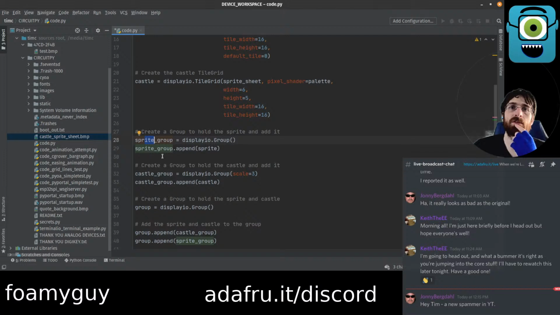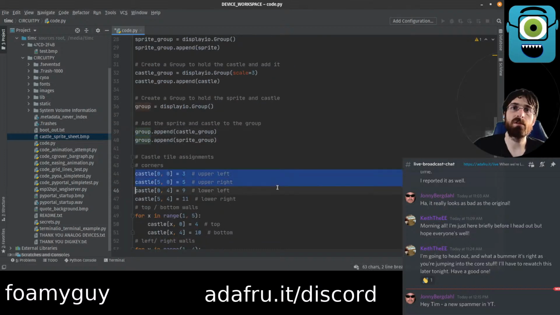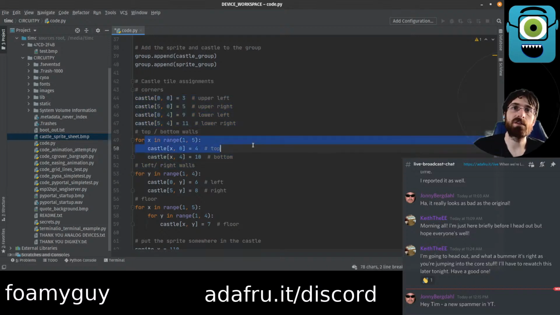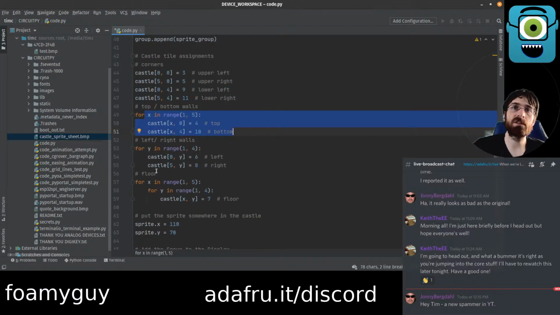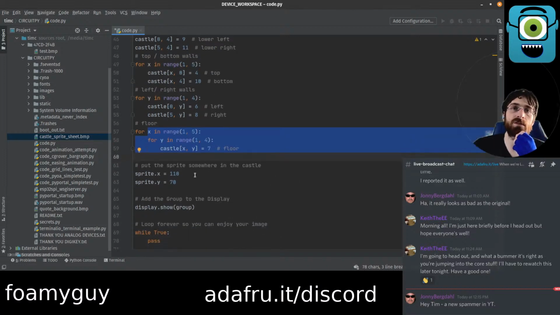Create a group for the sprite, add the sprite to it, create a group for the castle, scale to 3, add the castle to it, create a top level group, add the castle and the sprite groups to the top level group, set the corners to specific tiles, set the top and bottom walls to specific tiles, set the left and right walls to specific tiles, set the floor to a specific tile in the center of the walls. Put the sprite at this location, show the group.